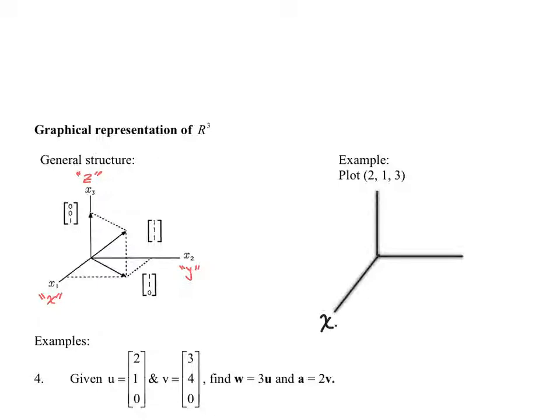All right, so we want to get in the habit of thinking x1, x2, x3. So, like I said, we're going to take 2 steps in the direction of x1. Not going to plot a point. Just going to plot the steps, the relevant tick marks. Then 1 step in the direction of x2, and then 3 steps in the direction of x3. All right? These movements together are going to give us the location of the point in space.